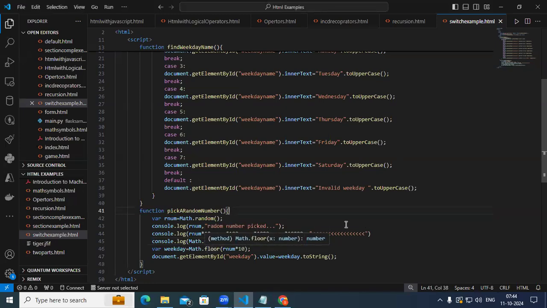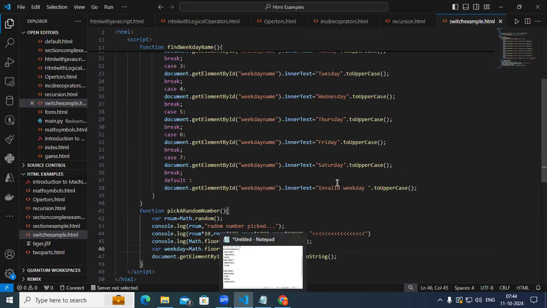When you go with Math.floor, when it is 0.9, and you multiply with 10, you get 9 point something. From that, we pick only 9. But when it is 9.12, something like that, when you go with the ceil, you are going to get 10 because the number is lying between 9 and 10. So when you go with the ceiling, you get 10. When you go with the floor, you get 9. That way we use Math.ceil and floor functions. Okay, so here it is picking a random number and we are getting the weekday. Any questions in this?